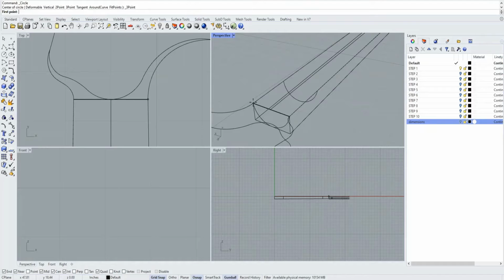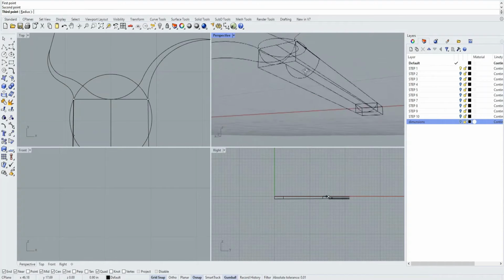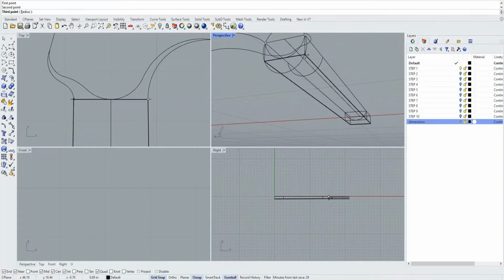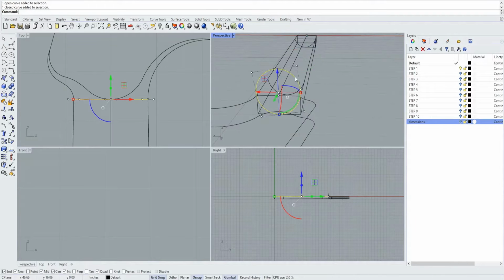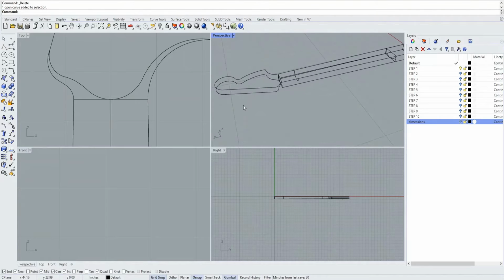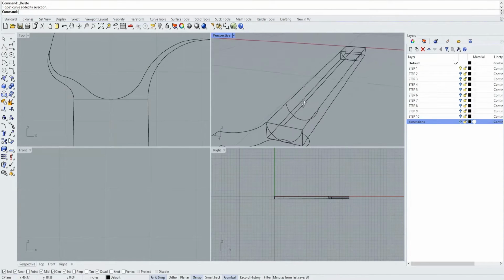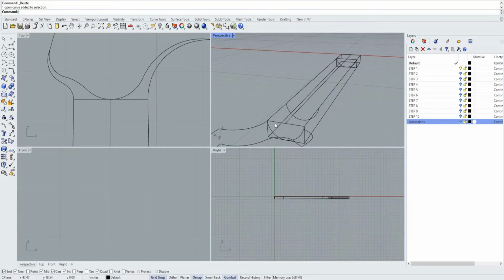And so basically what you do is you click either side of the neck there, and then you're going to draw a line from the bottom of the neck box to the midpoint right there. So it'll make a circle, and then we can just trim the top part of that away, and you end up with these nice curves to the bottom of the neck. So you want to do that at the beginning, at the end.